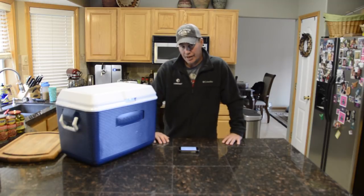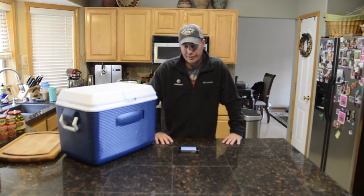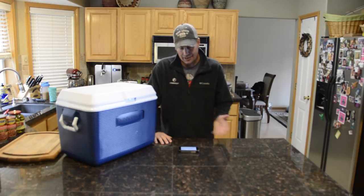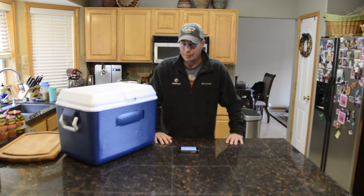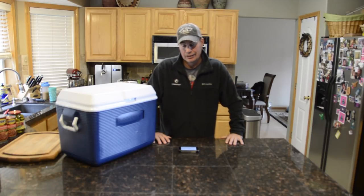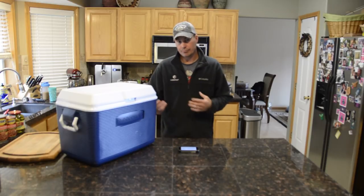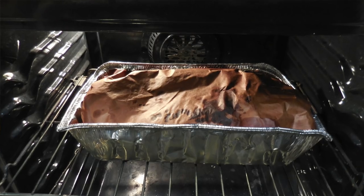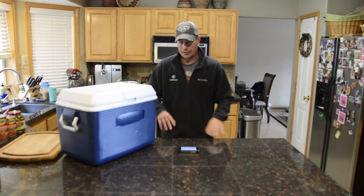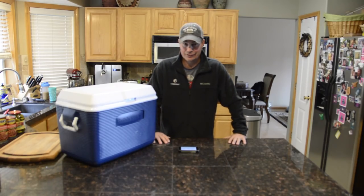All right, so as you saw, we've got the brisket rested in the cooler, down in the pan, kept it wrapped, just put it right in there. I'd like to let it rest for a minimum of 2 hours. If you don't have the time, I understand, but boy, it sure makes a big difference. And you can do it longer, up to like 4 hours too. And then you can always move it into an oven for a little while if you've got to keep it warm at 170 or something like that. But this thing's gonna be delicious. It smells great, looks great.